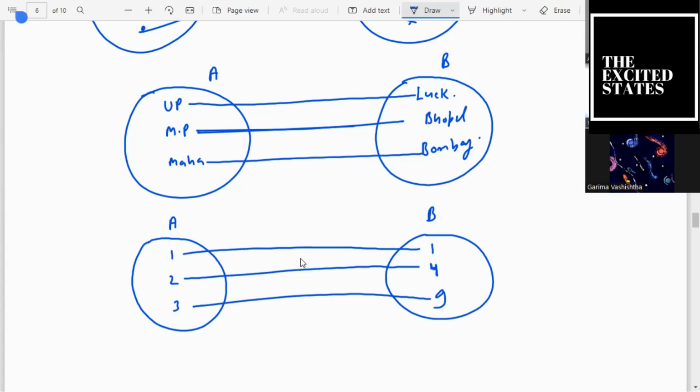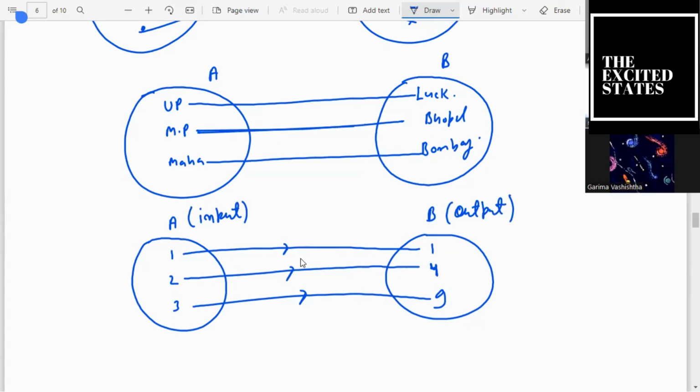I am giving a number as input. If I give 1 as an input, I get 1 as output. I give 2 as an input, I get 4 as output. I give 3 as an input, I get 9 as output. That means if you give an input, you receive as output the square of the input number. So this set we simply call the output, and set A we simply call the input.